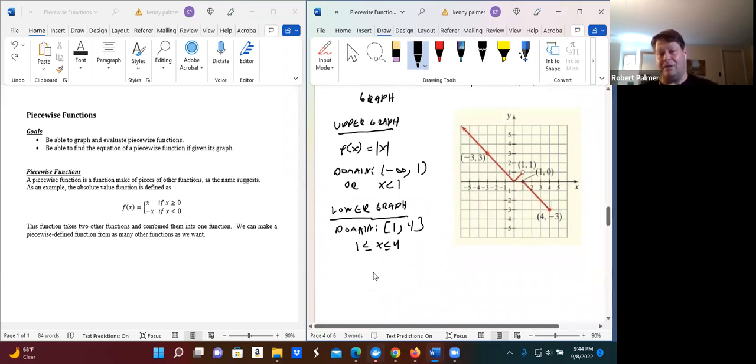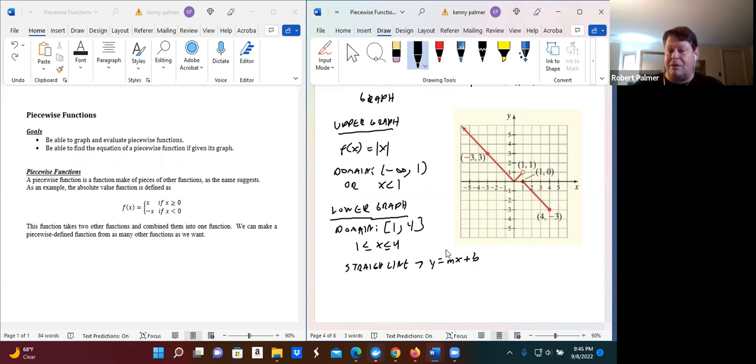Okay. Now, as far as what graph it is, it's a straight line, which means it looks like y equals mx plus b. Now, without taking the time to do that, basically what you would do, you're given 2 points on the line. You can find the slope of the line using those 2 points. Then also, once you find the slope, it's m. Then once you have your m, take either point, plug it in for y and x to find b. So I'll go ahead and tell you, the equation of this line is going to be y equals negative x plus 1.